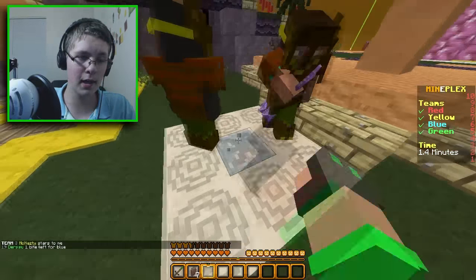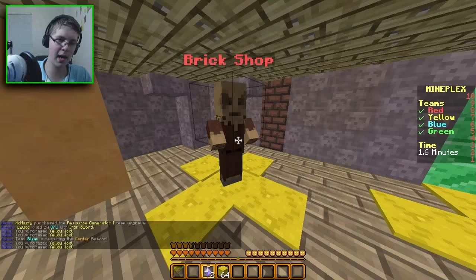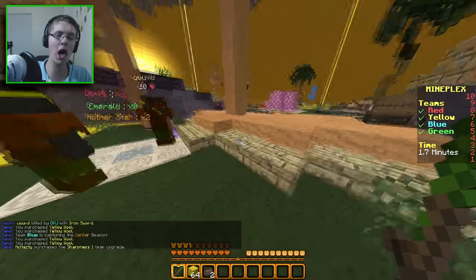He's bee hopping. Okay. Oh, there you go, dude. Okay, so it looks like blue is about to be destroyed. That's what I have been told in chat. So I think that means they're about to be dead. Because I want the hacker gone forever.